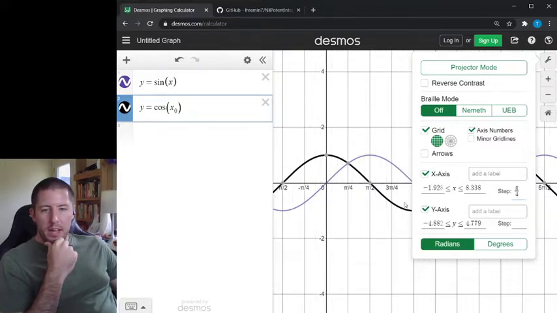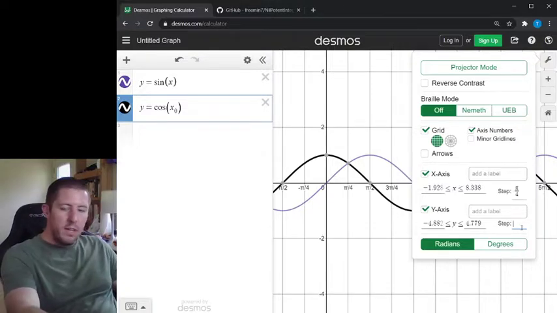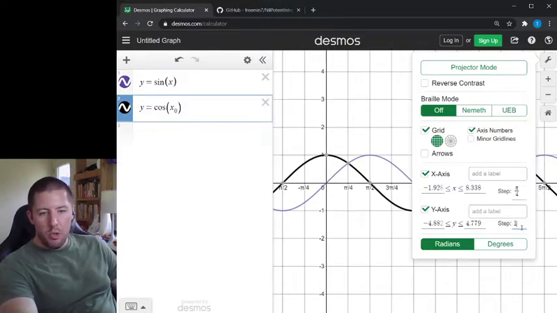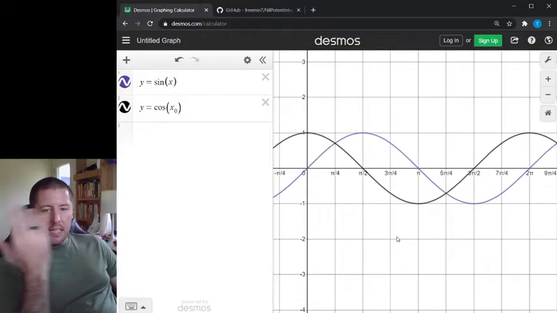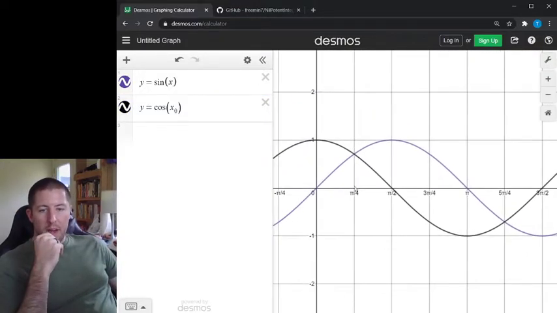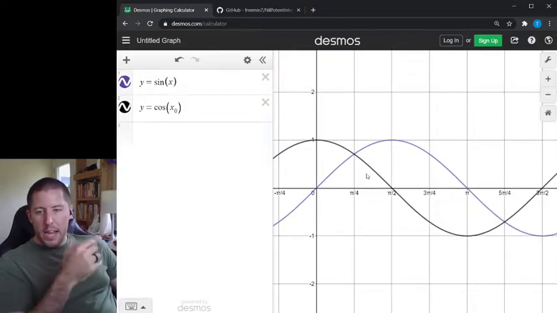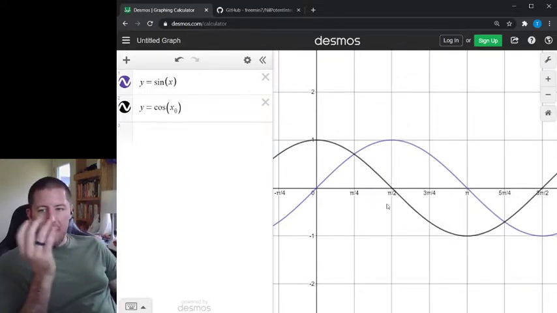Also, maybe these minor grid lines are kind of killing me right there. And also, I know this graph goes from -1 to 1. So instead of on the y-axis counting by 2's, let's just count it by 1's. I think that this is like a better visual for my graph right here. I can kind of see some more relevant trig expression points on my axes now rather than just integers.